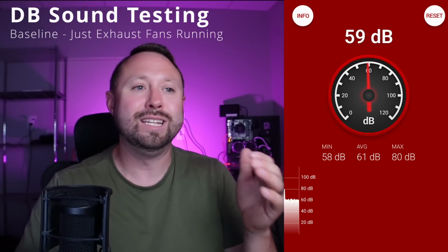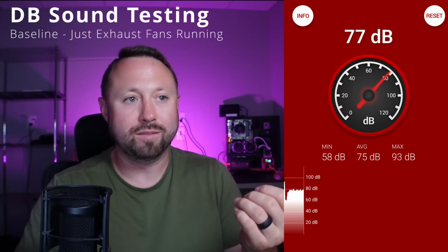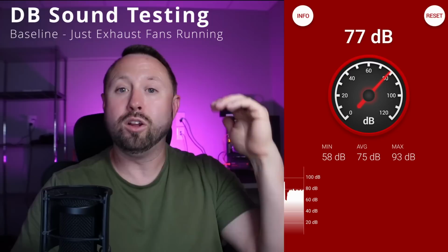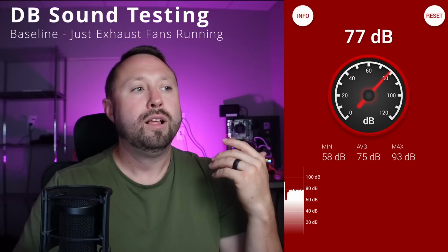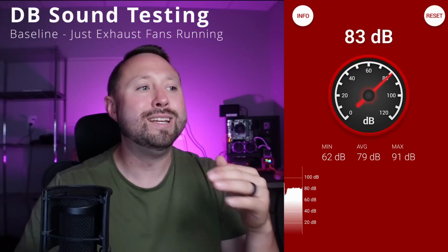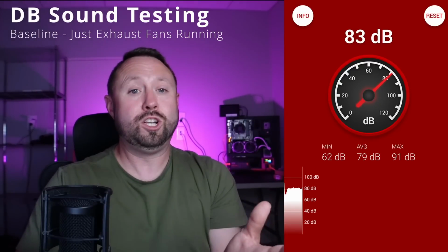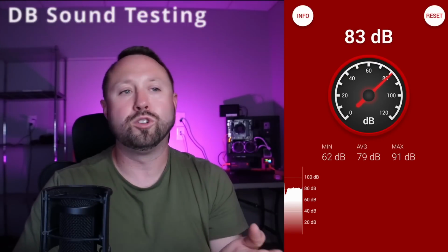So 61. Moving on, let's talk about the exhaust side of the shed. This would be the outside of the shed from the T16s where the air is blowing and everything like that. This was at 75 dB. And then inside the shed, 79 dB is where we were. And it's just standing right in the middle of the shed, no mining rigs running, anything like that. Just the fans running, holding my phone straight in front of me. So that gives us some baselines.